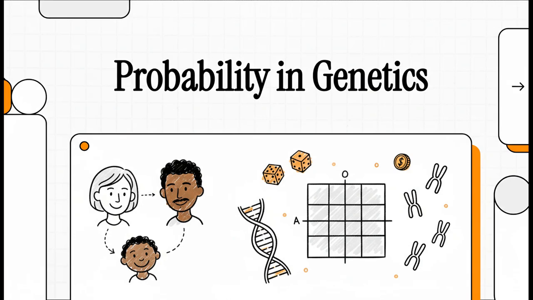Have you ever looked in a mirror and wondered, where did I get these eyes? Or why am I this tall? Well, it might feel like you just won some kind of cosmic lottery, but it's not random at all. The inheritance of every single trait is actually governed by the laws of probability. And in this explainer, we're going to break down exactly how you can calculate those odds.